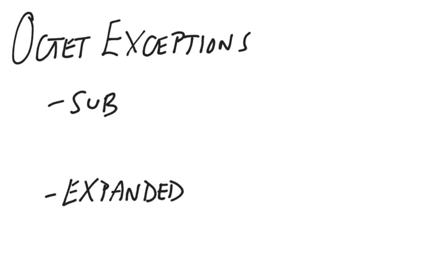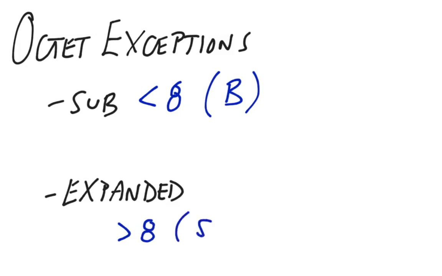With the octet rule, there are a few exceptions, and those exceptions apply to the central atom. Whenever you have an odd number of valence electrons, you're going to have an exception, because you're not working in pairs then. This doesn't come along too often, but occasionally it does. The exceptions that I'm more focused on you learning are the suboctet, meaning we're going to have less than 8 valence electrons, and that's pretty much going to be dependent on the central atom of boron, and the expanded octet, where we have greater than 8 on our central atom. Now specifically we're talking about sulfur or phosphorus for these ones here.